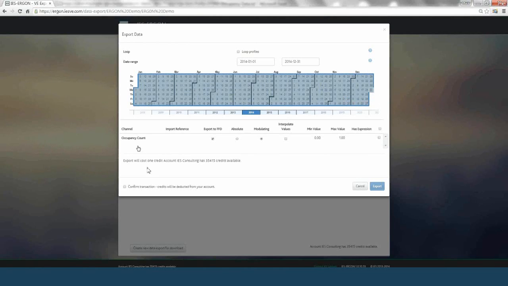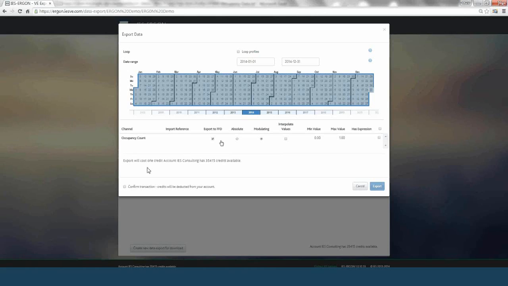At the bottom we only have one data channel, and you can see that it's telling us occupancy count. This almost just summarises the settings that you've already put in. It's a bit like a tab edit grid within the VE, where you can make changes to multiple channels, just in this page. So it's telling us we want to take the occupancy count channel. We do want to export that as a freeform data file.